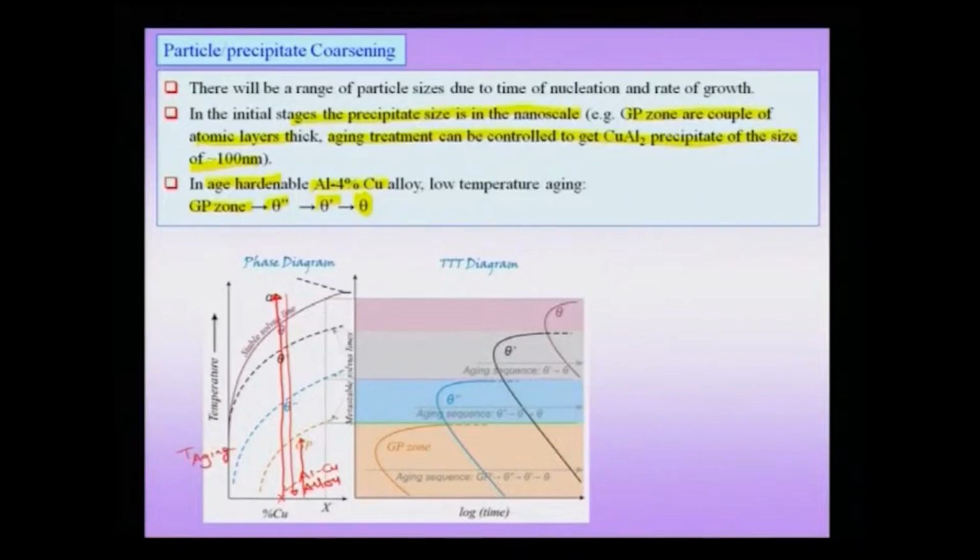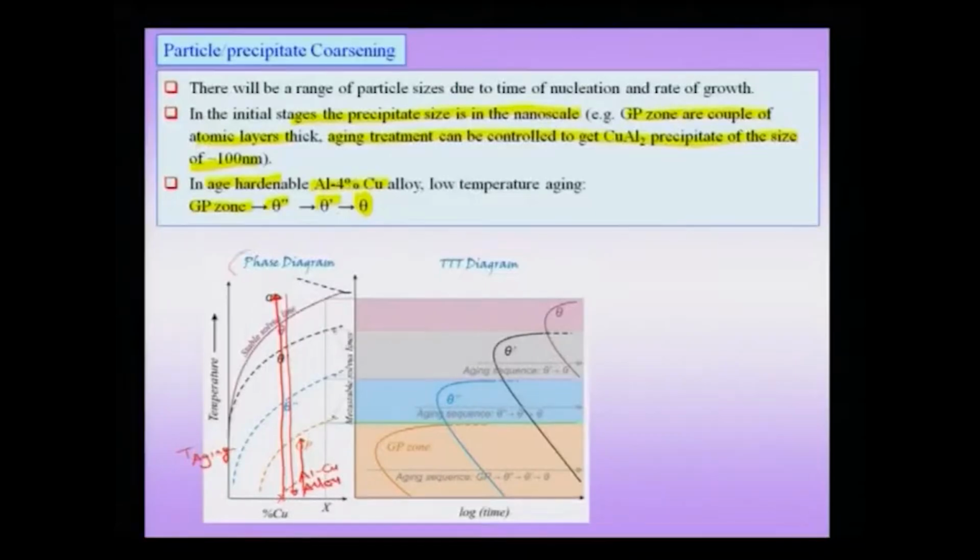And the reason for aging at low temperatures is this: the left hand side is my phase diagram, and in the right hand side I have got my TTT diagram, which is the time temperature transformation diagram, and I have separate C curves for the transformation of the alpha phase, which is on the left hand side of this diagram, to the various phases. So, this whole left region, now let me shade this left region. This is now my alpha phase field in this TTT diagram.